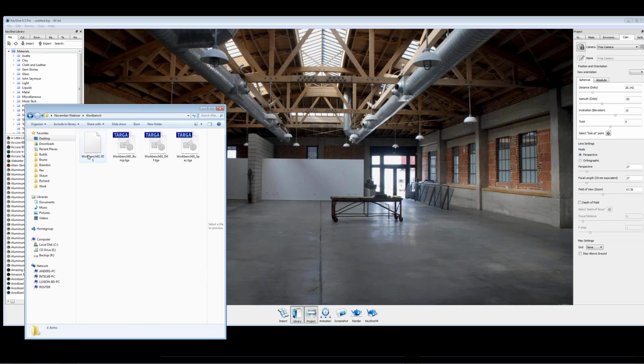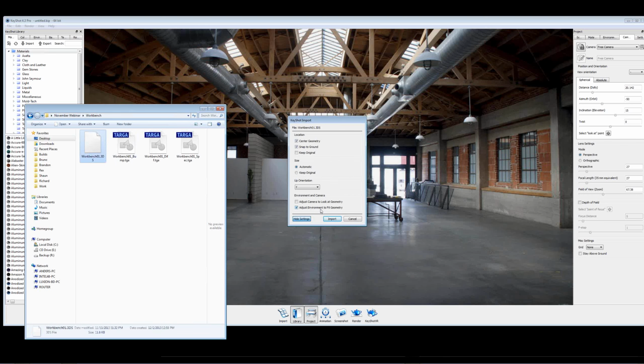In this case, it's a 3ds file, so that's compatible to import directly into KeyShot. We don't have to use the plugin. However, new with KeyShot 4.3, we'll have an updated plugin that will be compatible with 3ds Max 2014.